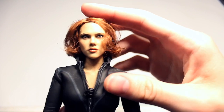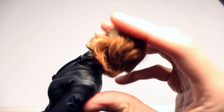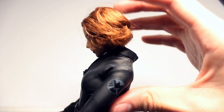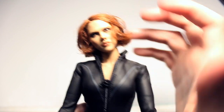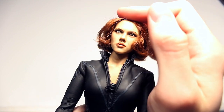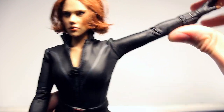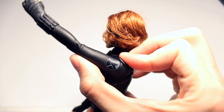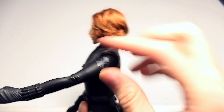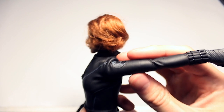In terms of articulation, the head sculpt can move 360 degrees. You can look up pretty far and look down pretty far because the neck is a rubber material, though it won't stay all the way down. The shoulders move up pretty far and forward — over 90 degrees actually — but you're going to wrinkle the pleather material if you do that. The elbows are double jointed, and the chest has some articulation — you can move forward and back, and twist about that far either way.